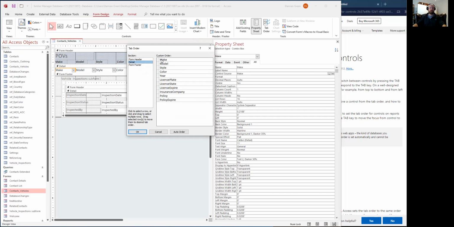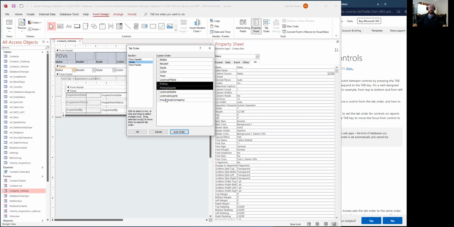Now, when you bring in a combo 22 field, it will say combo 22. So that's why it's important to name it to something that you can recognize. You can then click, drag, and resequence fields so that you can tab in different orders if you want to. But if your fields are in sequence, left to right, all at the same height, you can click the auto button and it will resequence all of the fields from left to right, top to bottom.